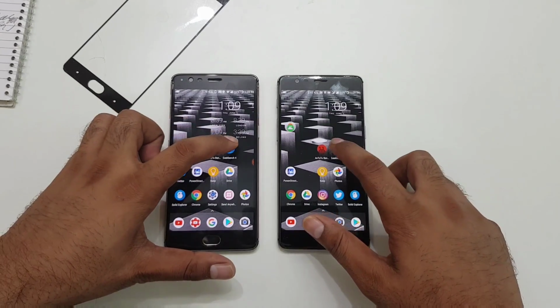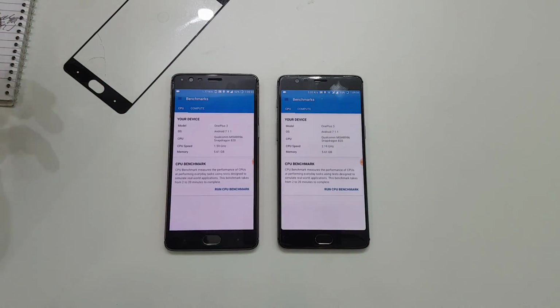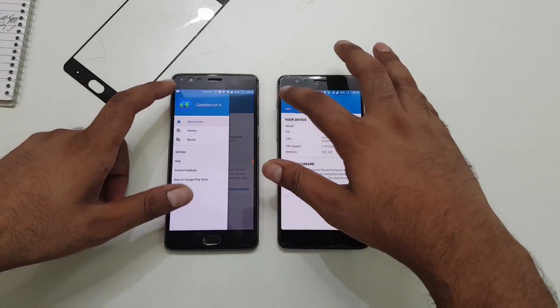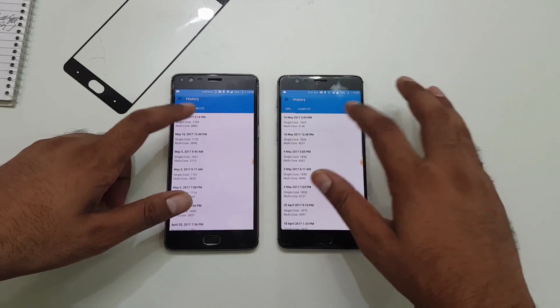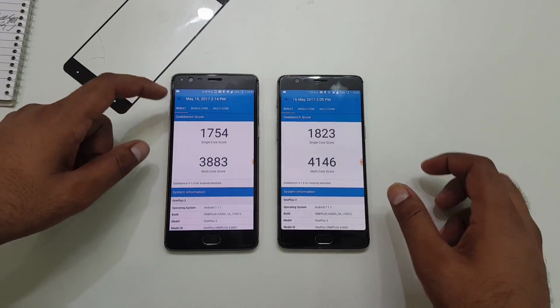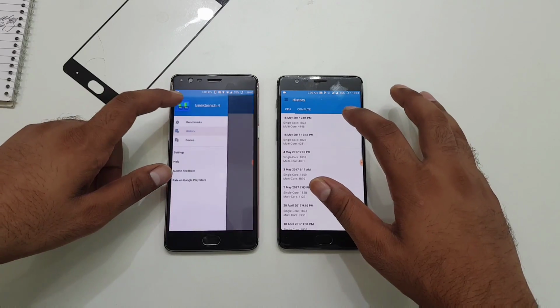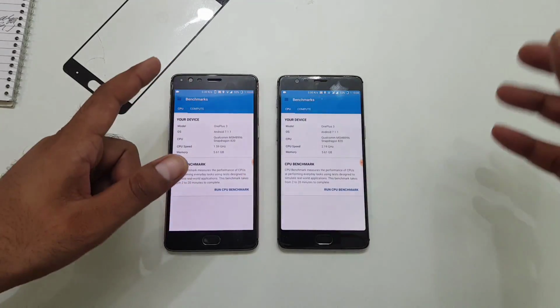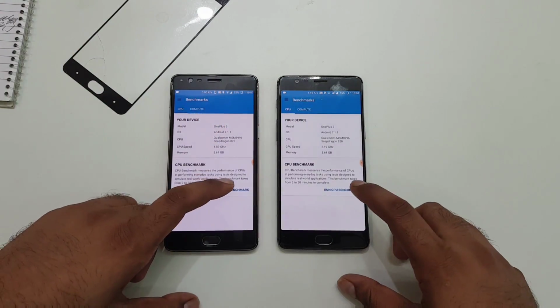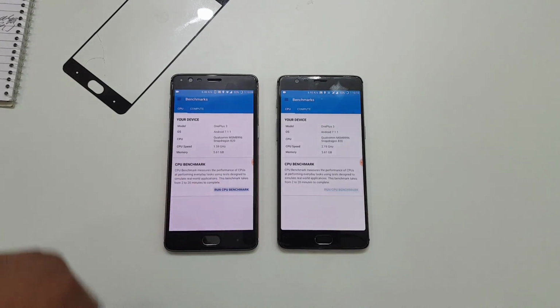Now let's go ahead and try the Geekbench test and see which one comes where. So let me show you the previous score. We will then compare the history. So that was the 4.1.4 results. Now give a try to the latest one. We'll show the benchmarking comparison with the earlier ones. First we'll see here. So starting in 3, 2, 1.